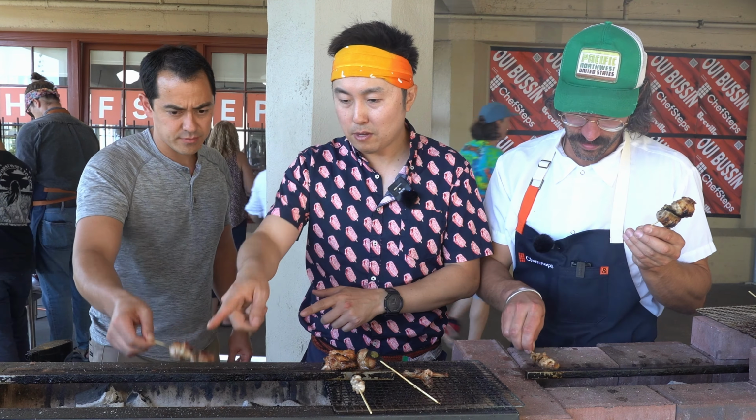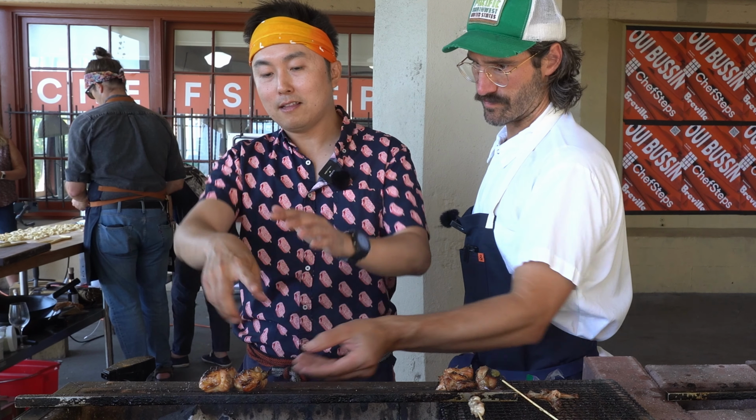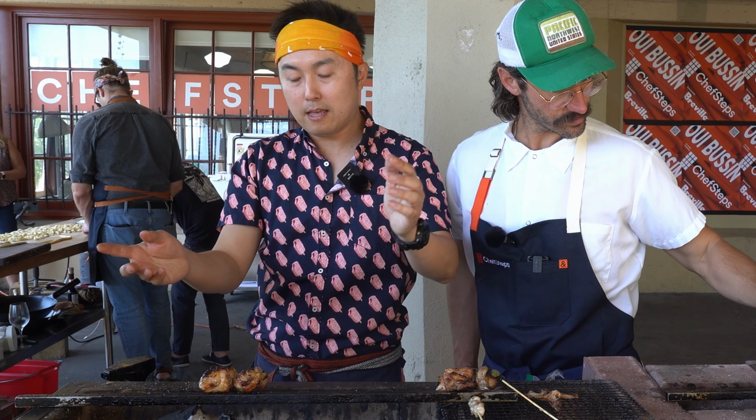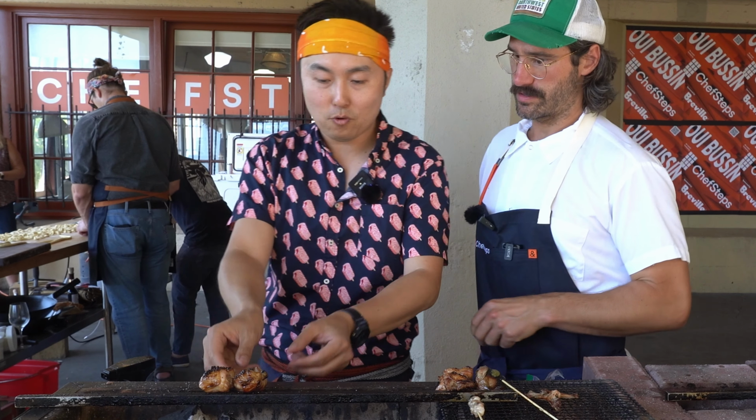But what makes yakitori tare special is every time we're dipping the skewers in, all the smoky chicken fats go in here. And those flavors have a compound effect over time. It just gets deeper and deeper with smoke flavors. We put it back on the grill, let the sugars caramelize, and then dip again to create layers on layers of more tare.